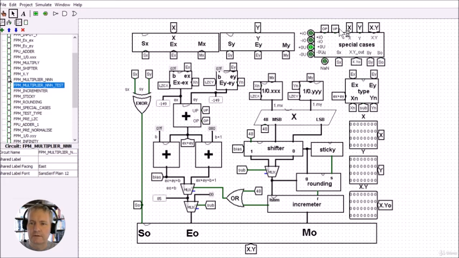Eventually the value that comes out here is this XY0. This value heads down to this point here, and this is the final value. So in effect this is a point where, as we mentioned, the circuit gets broken. It gets broken here and we put in this special cases before we go to the final output. So let's head down to special cases here.